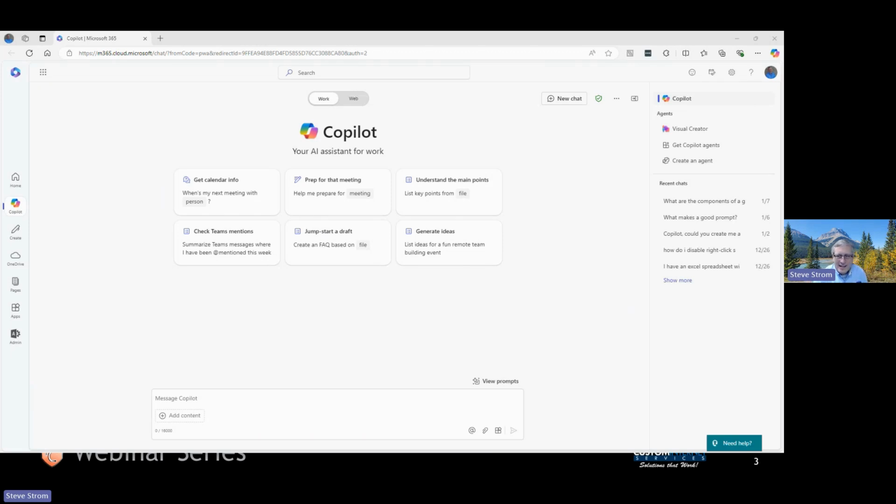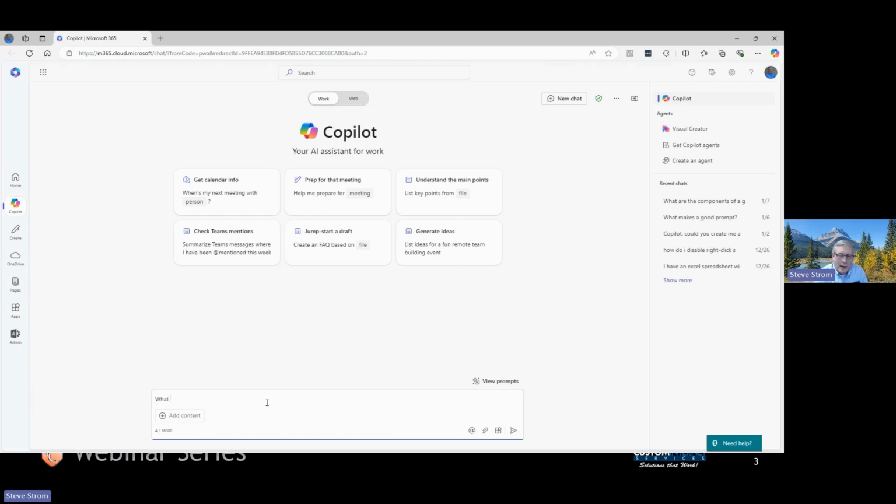And for me, that has been really useful to ask it questions and then have it help me learn how to do things based upon the responses that it gives. So let's begin. A key to using any kind of AI, whether it's Copilot or something else, is going to be the question of writing prompts. And a prompt is basically the question that you put in and the output that you hope to get.